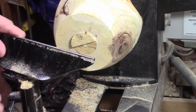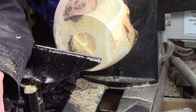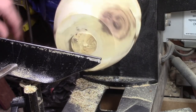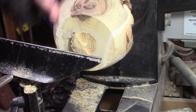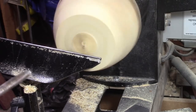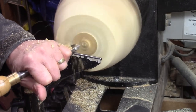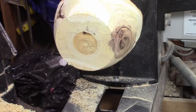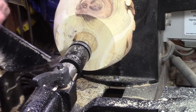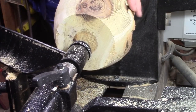I'm going to cut a new tenon and try again. I'll have to redo this here. First thing I'll do is get that out of the way so I can get the tail stuck against it. Okay. I guess I wanted to bowl a little bit shorter.